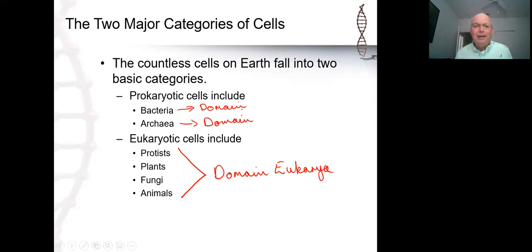And the reason why bacteria and archaea are given their own domains is because there is such a broad diversity of bacteria and such a broad diversity of archaea that they rival the eukaryotic domain in terms of sheer numbers of cells and in diversity. So they really do warrant having their own categories, their own domains. So these are the three domains that we identify, and we've talked about those before in a previous chapter, so this should be nothing new.